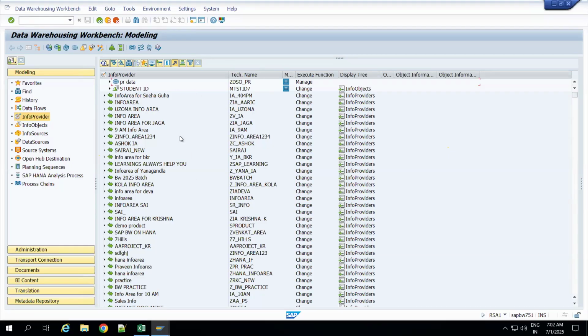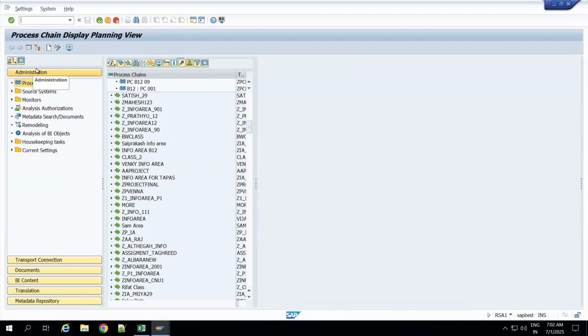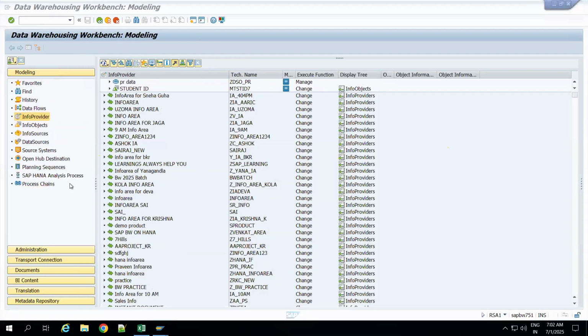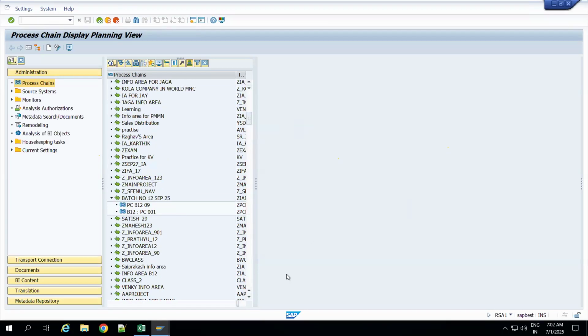Only classic objects you can create, but I cannot create advanced DSOs, composite providers. Those we cannot create here, and I will create them in HANA Eclipse, HANA Studio. Whereas here in BW4HANA, I don't have the modeling tab itself. Here we have modeling, administration, and transport connections, but in BW4HANA I don't have the modeling option itself, so we have to create each and every object in HANA Studio. How will we design it?